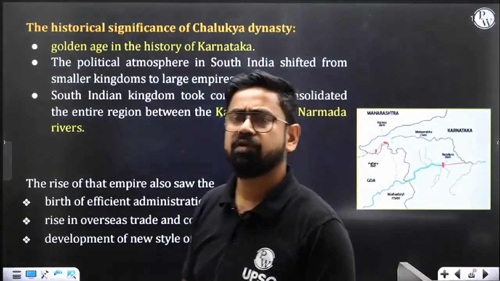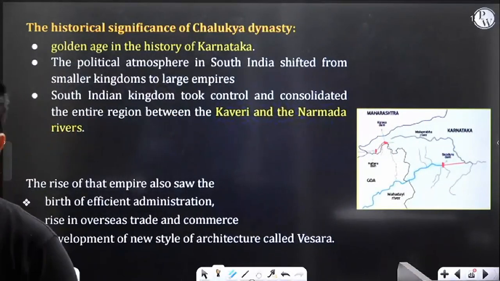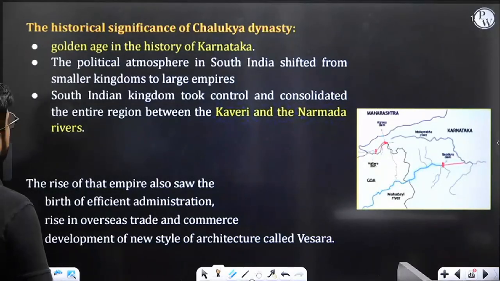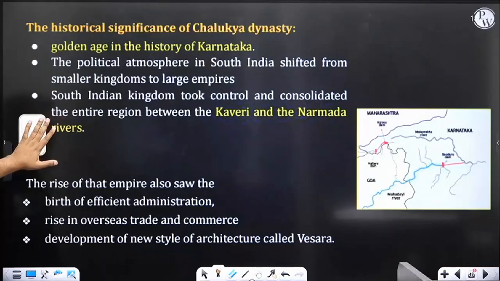There are so many temples. It is not possible to talk about everyone. Also not very relevant as well. Virupaksha is like a big temple, very important temple. Otherwise there are so many temples. We'll see right now. So yes, this is golden age. They have created a big empire right over here. One of the biggest empires we'll see.